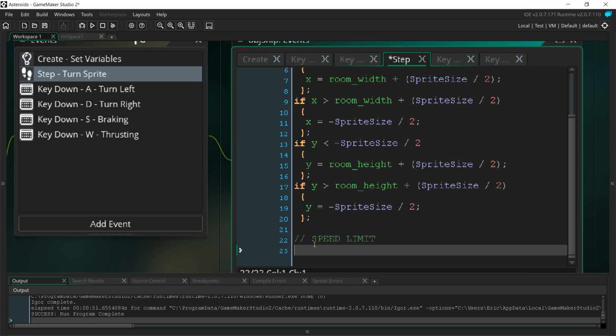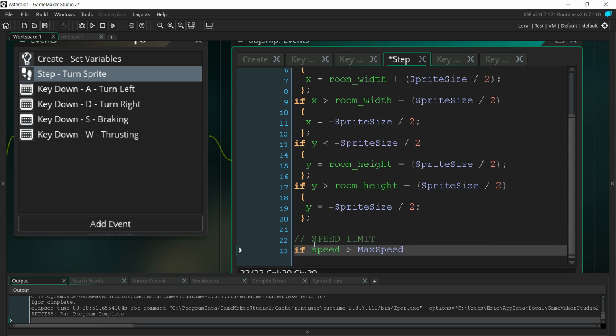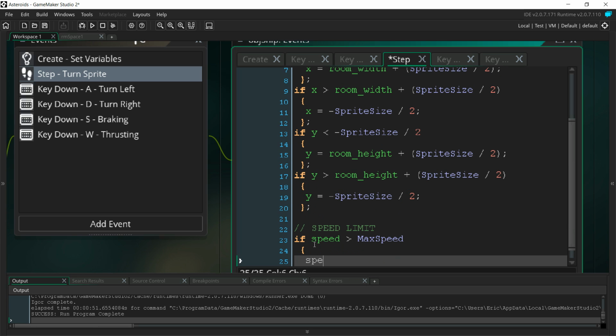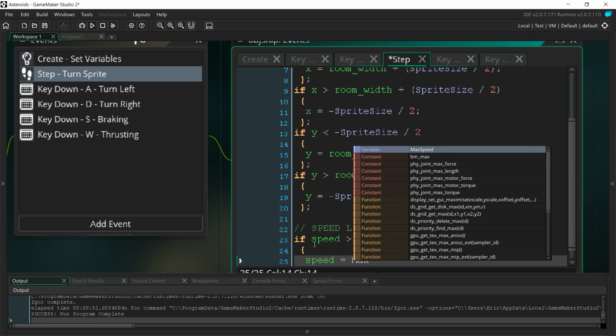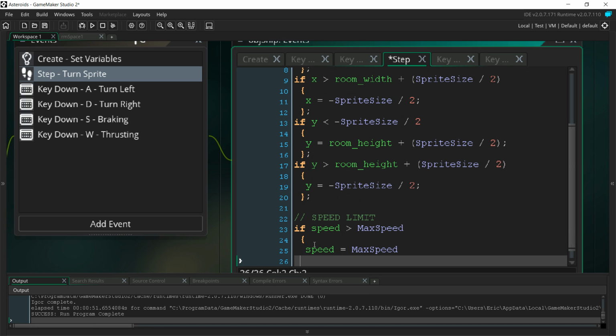And the code is: if speed is greater than, now we created a variable in the create event, remember, called max speed. If speed is greater than max speed, then speed equals max speed, and then make sure you close the squiggly bracket down at the end here.